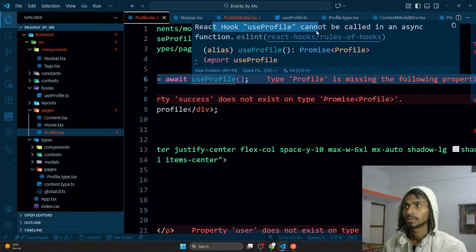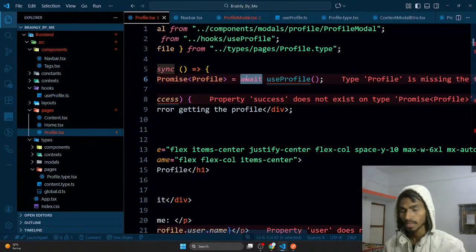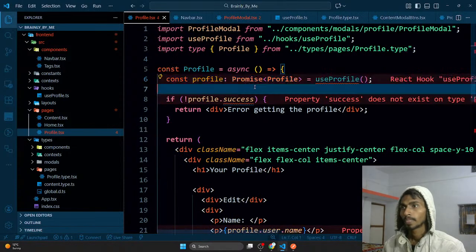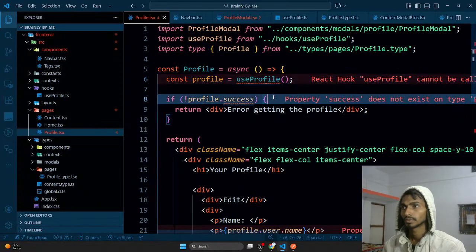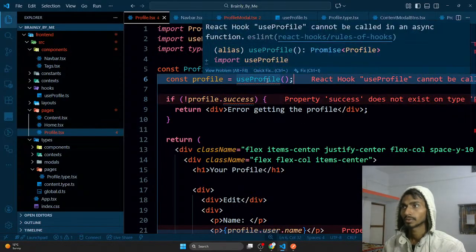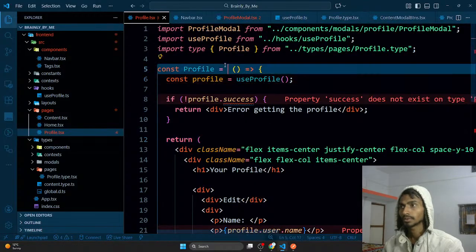Profile cannot be called. Hook use profile cannot be called in an async function. That's right. As for this, let's go with this. What is the problem with this? Use profile cannot be called inside an async function. Let's remove this async from here.